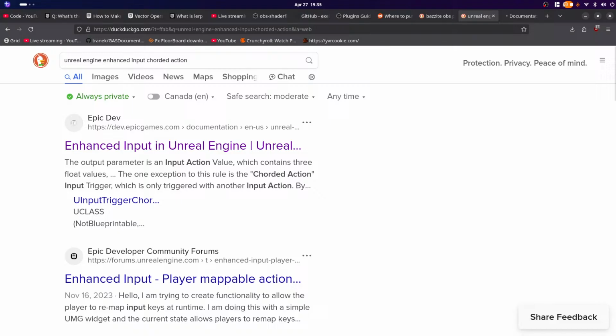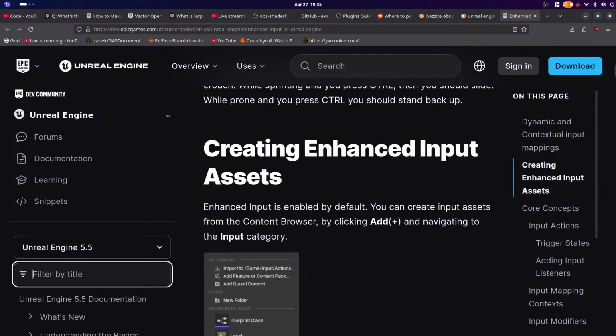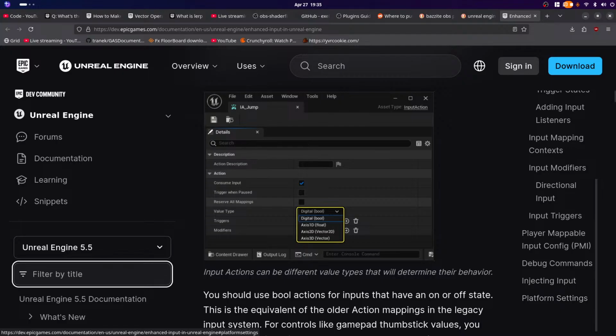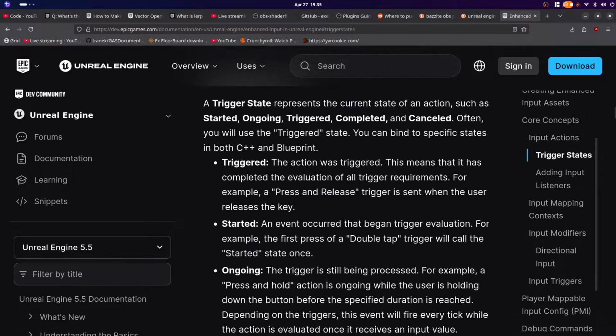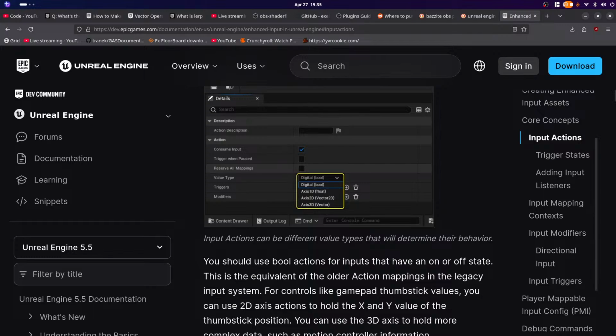Let's see. Tell me all the trigger states. Here we go. Trigger, no, it's not input actions. Value type, yeah, trigger.